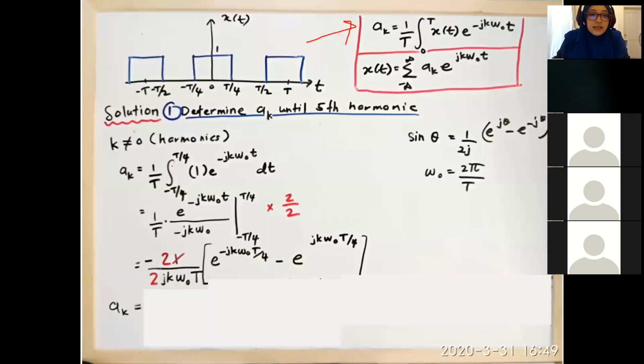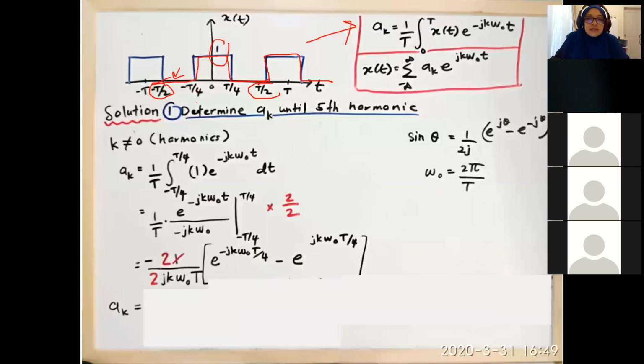So you have 1 over T. This is what Eli was asking just now. How to do this is that the first step is to find the period. We already know that the period is between minus T over 2 to T over 2. Why? Because it's going to repeat itself for the next period, from here until here. So we are only taking the signal that has magnitude. If this is 0, then we just omit it.